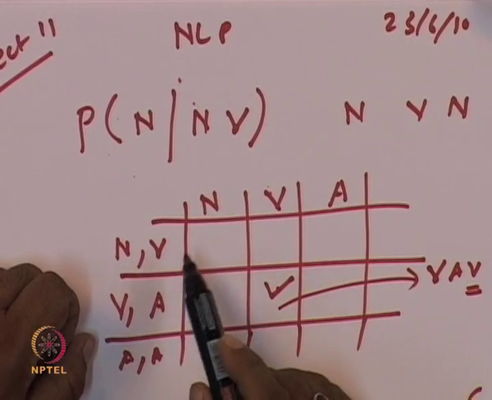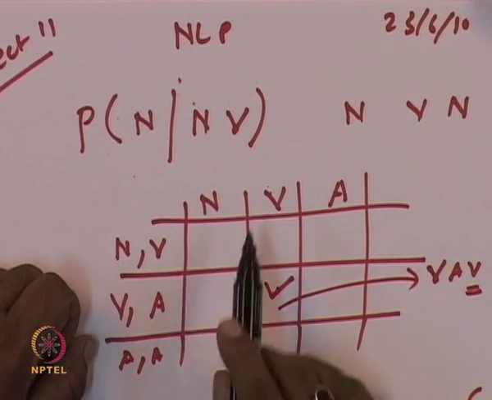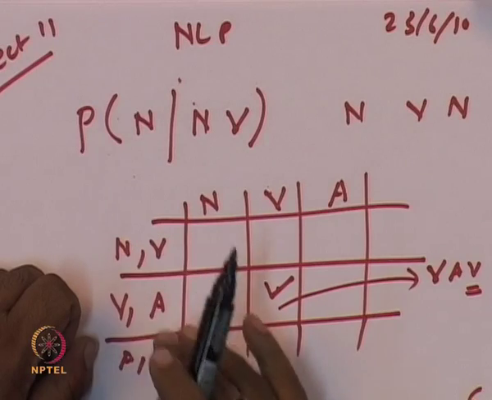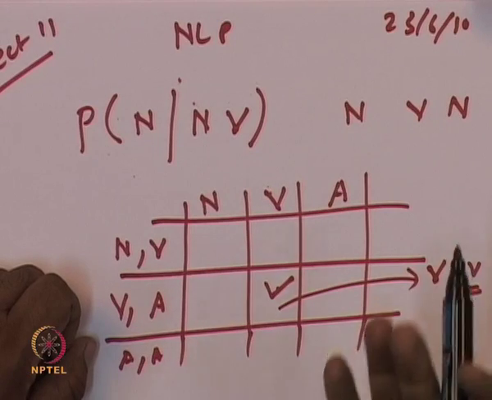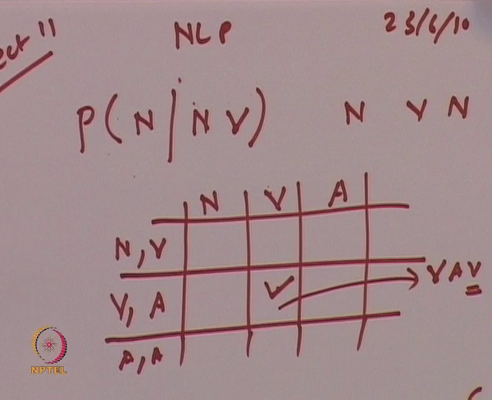If it is bigram, then you have single tags on the rows. Is it clear? The columns will always have single tags. Rows will have pairs, triples, quadruples, n-tuples depending on the Markovian assumption we make. If the assumption is a quadrigram assumption, a tag depends on the previous 3 tags. So, the whole thing is a 4-tuple, and on the row we will have triples. So, this is about the transition probability.